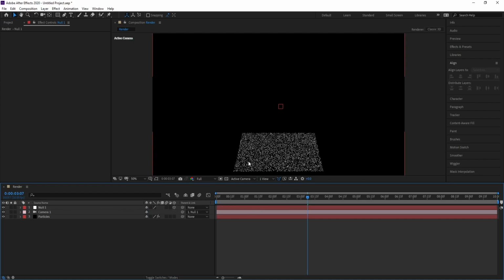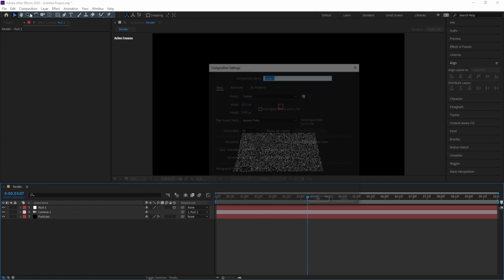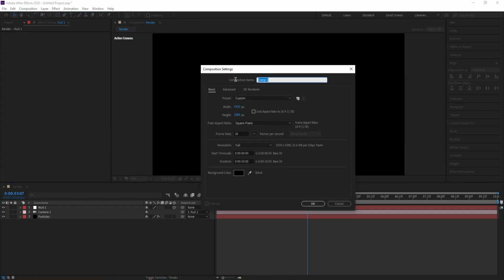Now I want to change this particle to a spiral shape, so let me go to composition, new composition, and I'll name it size. Okay, and I'll change height to 1920 also.